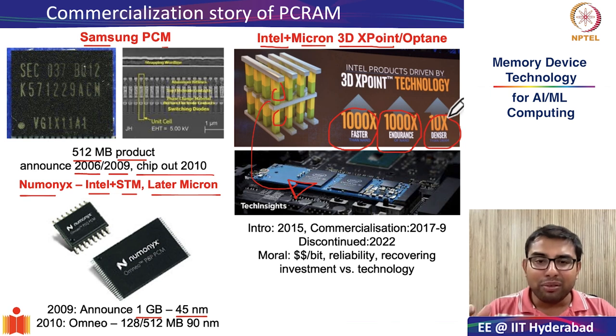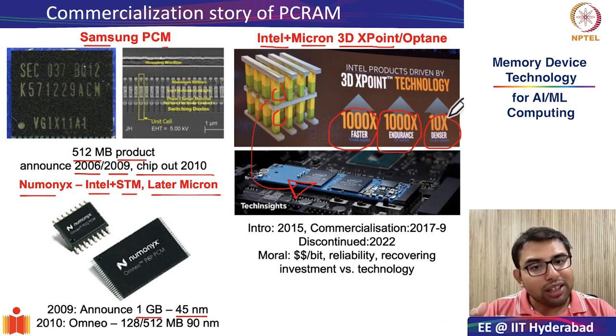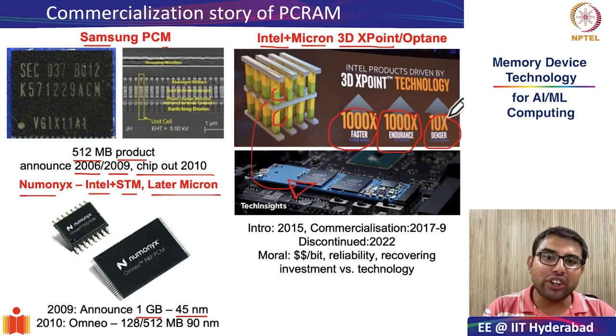Now, we don't know exactly what the reasons are, but our friends from industry make some reasonable guesses, and the idea was very simple. It was just too expensive to integrate PC RAMs. Why is this the case? This is because PC RAM uses fabrication technology which is completely different from your regular CMOS. That is the first thing.